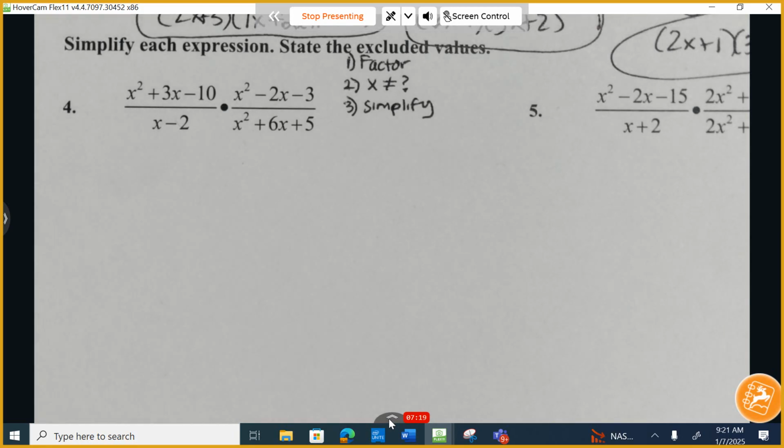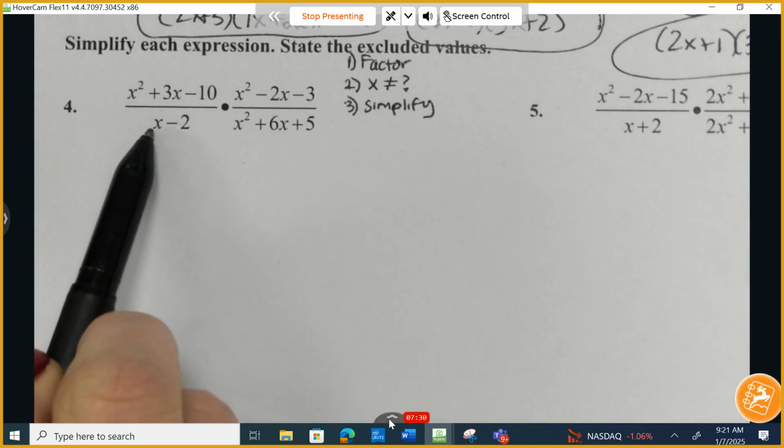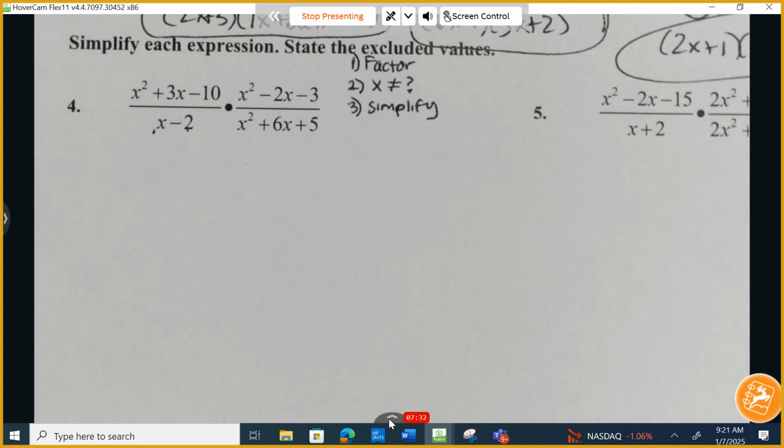So let's first talk about what can x not be. Whenever you see a fraction, and if there's ever a variable in the denominator, we have to figure out what would cause the denominator to equal 0. Like for instance, if I substituted in 2 here, 2 minus 2 would equal 0, and we'd be in trouble. Because remember, one of the major math rules we can't break is we can never have a denominator that equals 0. So let's get started with factoring.